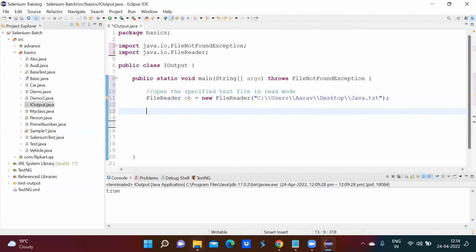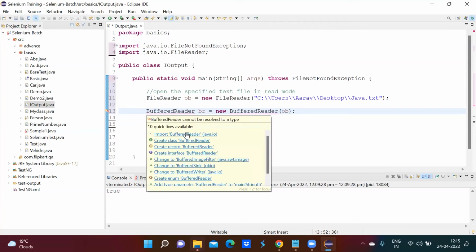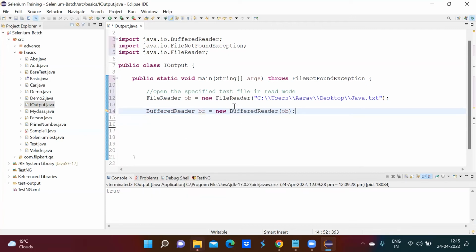Okay, now I will create the object of the BufferedReader class. BufferedReader br equal to new BufferedReader, and then I will pass the object of FileReader here. This is also from java.io.